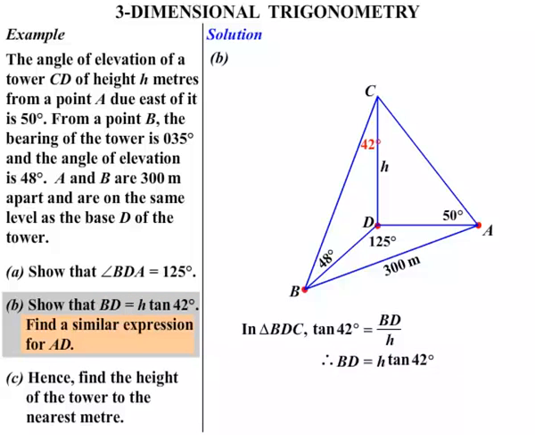Now we need to find a similar expression for AD, and we'll use a similar method. So in this triangle where AD is the baseline there, the top angle there to make up the 180 would be 40 degrees. So we can then similarly say that in triangle, AD would equal H times tan 40 degrees.